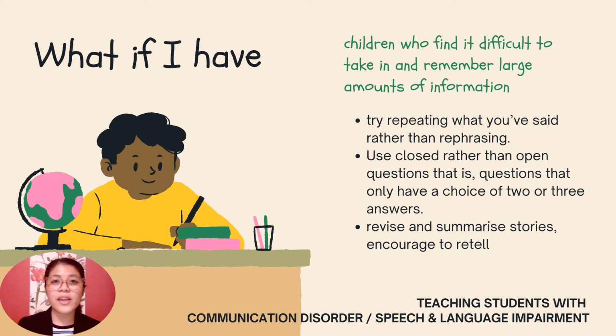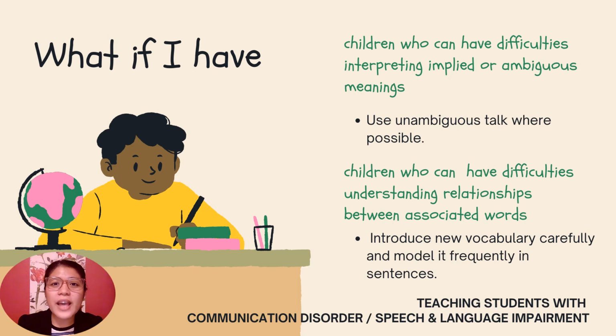It's also recommended that the teacher will encourage the learner to retell the story. What if we have children who have difficulties interpreting implied or ambiguous meanings? Teachers should avoid words that can be misleading, have many interpretations, and are prone to misinterpretation. It is important for teachers to be clear.